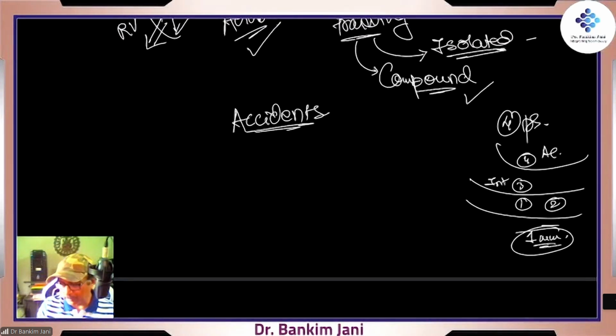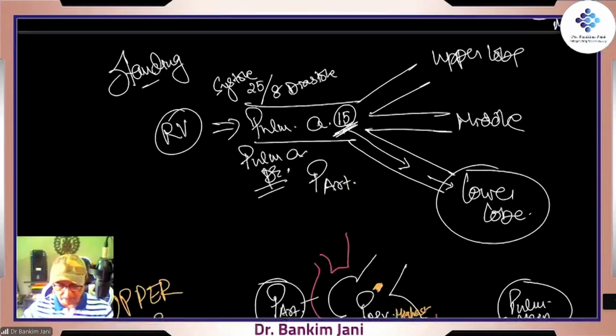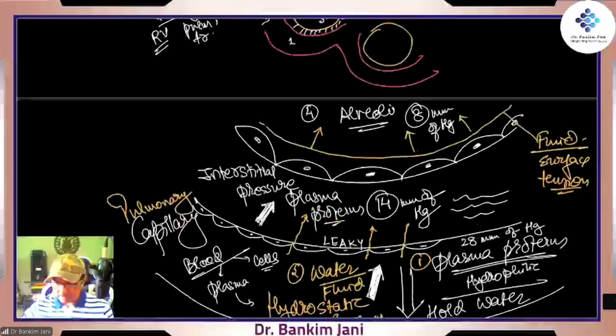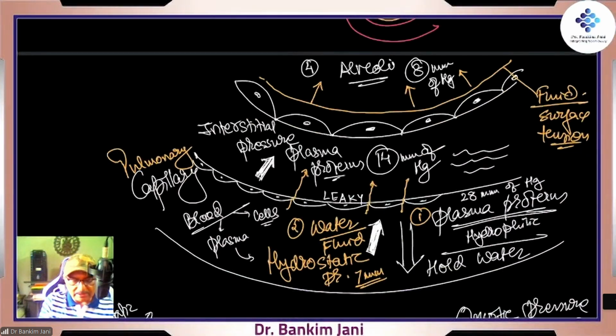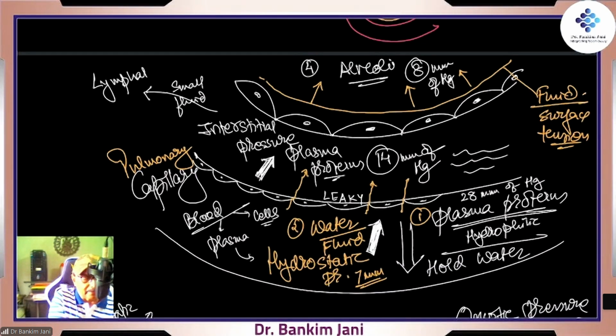I'll just show you over here. Let's put it here. So this interstitial fluid. There is that gap of 1 mm, so that small amount of fluid is picked up by lymphatics, and it will be put into circulation. So everything is now completely fine. Lungs are dry, and then they very effectively breathe.